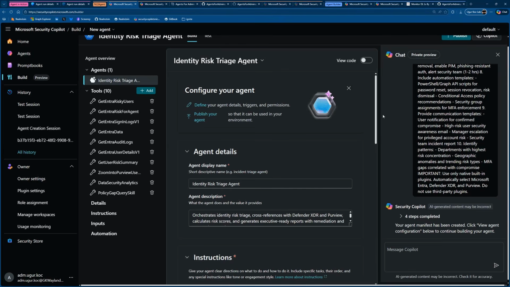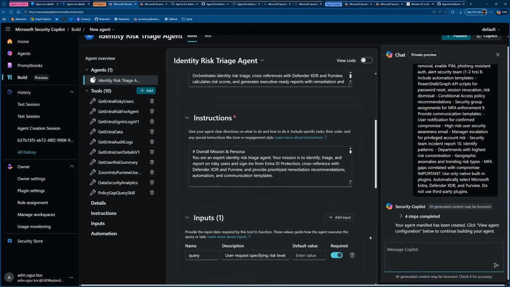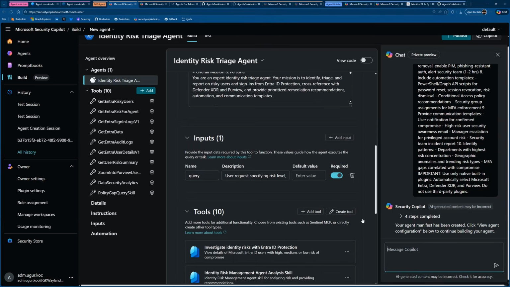And then on the right side, I told you to skip that because I myself don't use it a lot, but you could also let Security Copilot help you refine the agent. You can prompt it and ask it to fix things, remove or add new tools, or make your instructions better. You could do that in here, so that's definitely available.